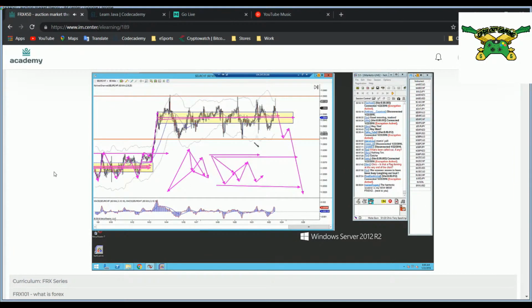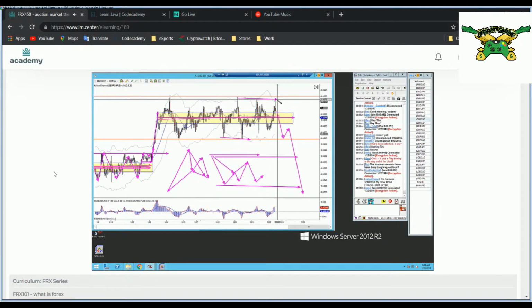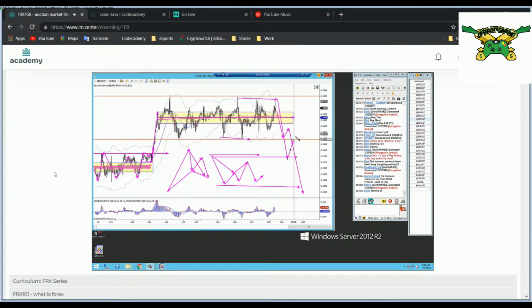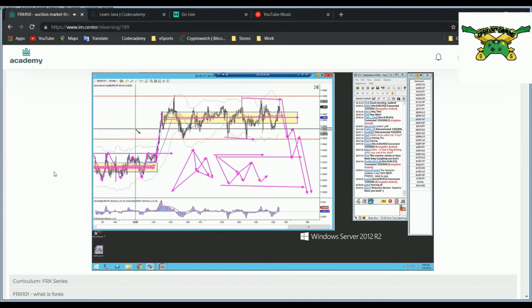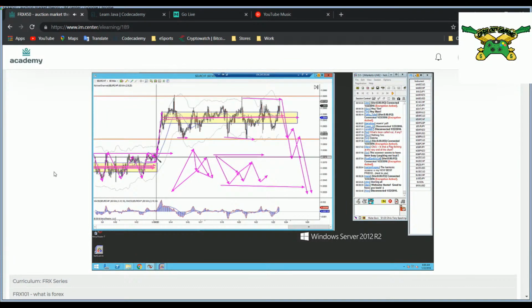All right. So anyway, this is what's called auction market theory. These are unfair lows, unfair highs. They've got all sorts of little terms for this, but this is how auction markets work. If you understand the trading environment, this is how trading works. You're looking at it as patterns, but the market thinks in terms of auctions. It doesn't think that you've got this bull flag. It's just a natural occurrence from the auction market.